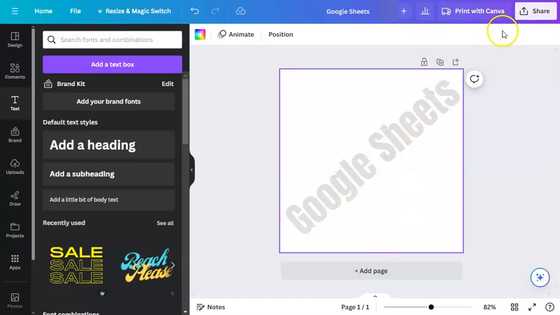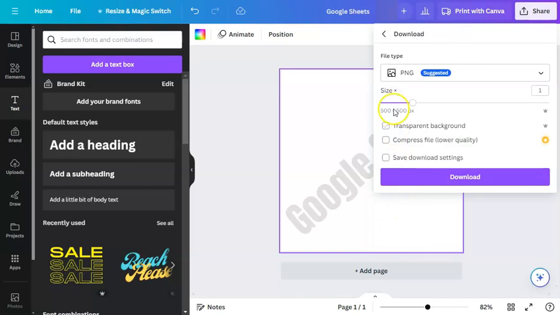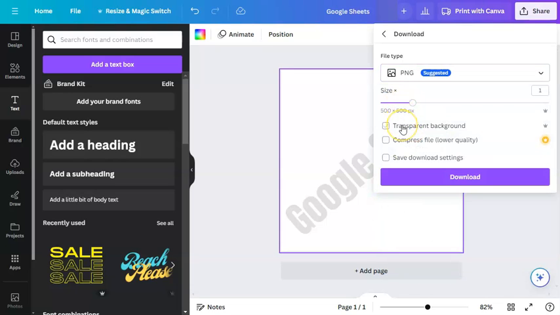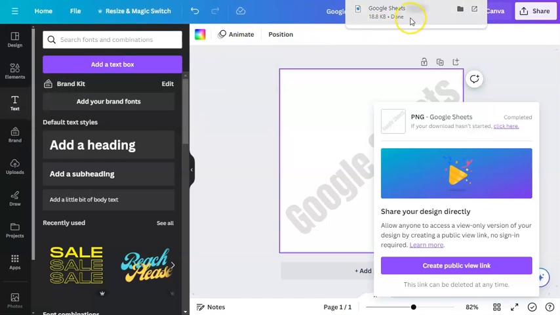Now we can download it, and we can do this by going to share right here. Select download right here. And we have the file type, which, if you drag down, there are so many choices, but the suggested one is PNG, where we can make the background transparent. This is the feature that I was talking about. If you sign up for the free trial, this can be used, but if you don't, then you cannot use it, which will make everything useless unless you have a transparent background. Again, because we are creating an image that we will put over ourselves. Once our background is not transparent, we will just be blocking everything with a white background, if you understand what I mean. So let's go to download. Once it's downloaded, it will be on your drive and you can just save. And that has been saved to your drive.